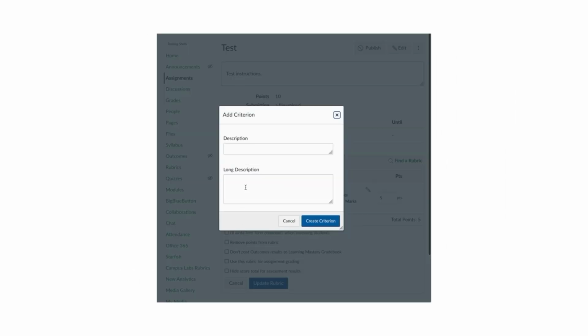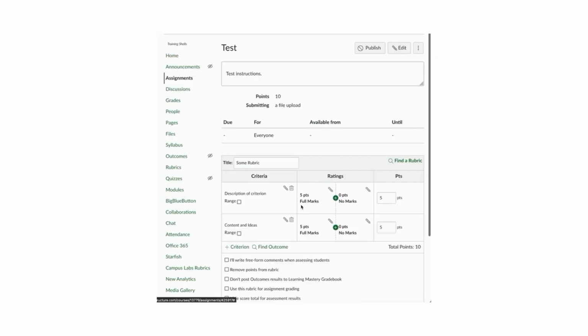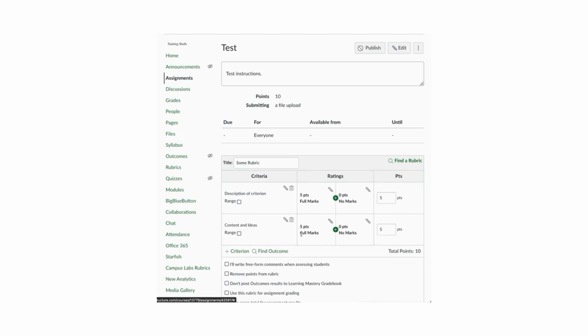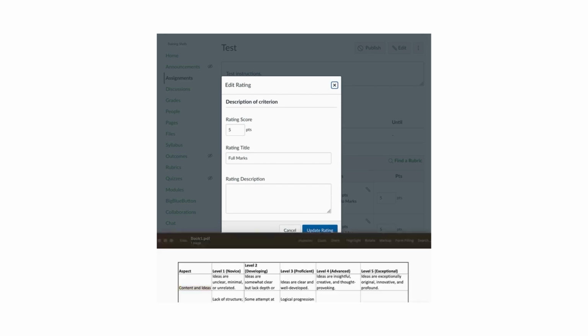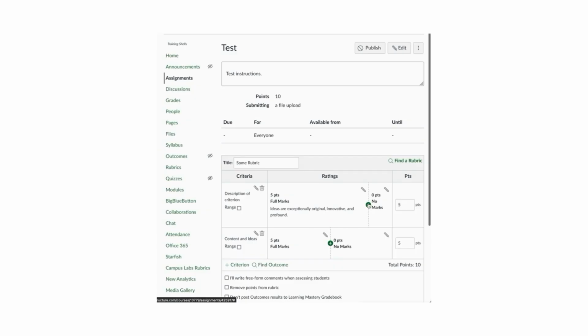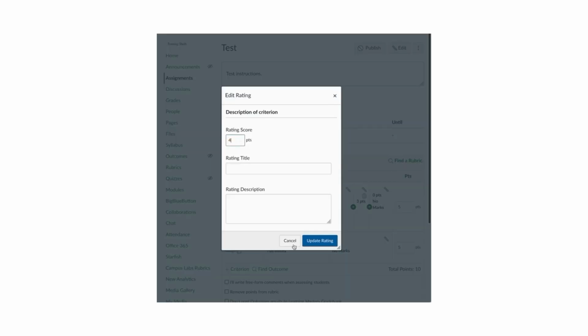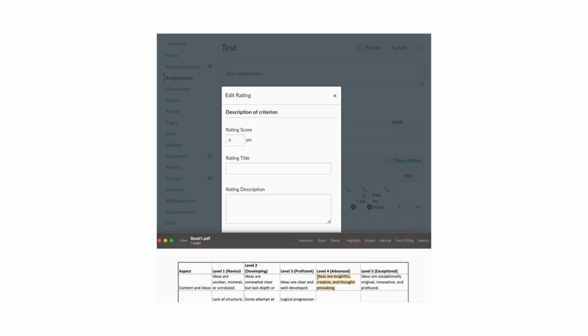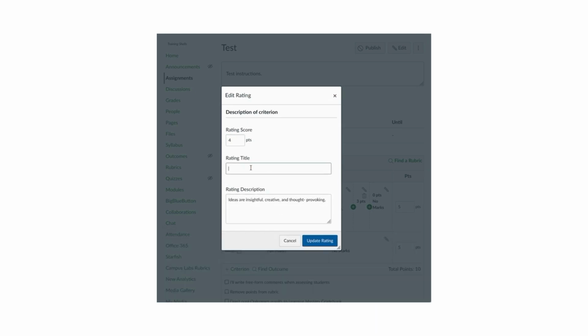However, if you're looking to be able to score from the rubric directly and give students that feedback line by line from the rubric that you spent all this time making with ChatGPT, what you're going to want to do then is add a rubric. After you've created the assignment, you're going to need to add each of your levels of proficiency, and then copy and paste each of the criteria and descriptors.